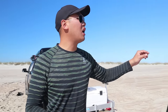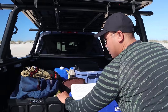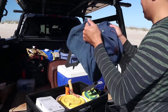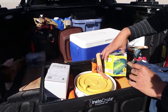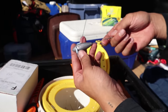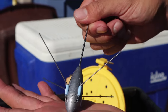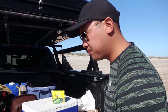Now let's get into what kind of sinkers I like to use, what kind of bait I like to use. Here's my fishing box right here. So I keep all my sinkers in a tub like this so I don't get sand everywhere. And I use these Sputnik sinkers that I really like. Sputnik sinkers are great. And you can find them at any tackle shop.